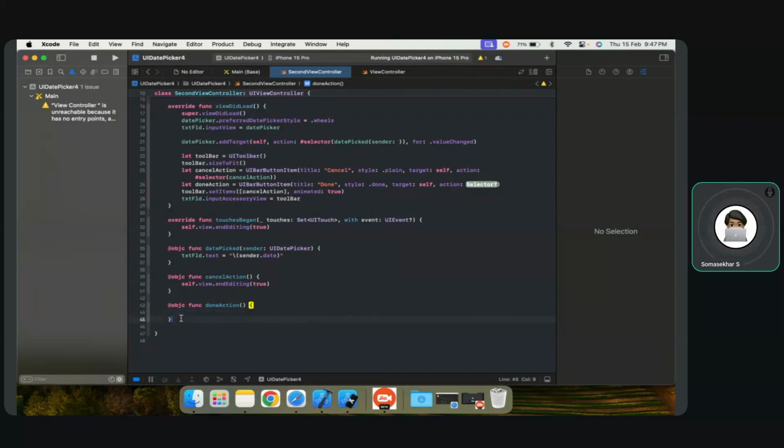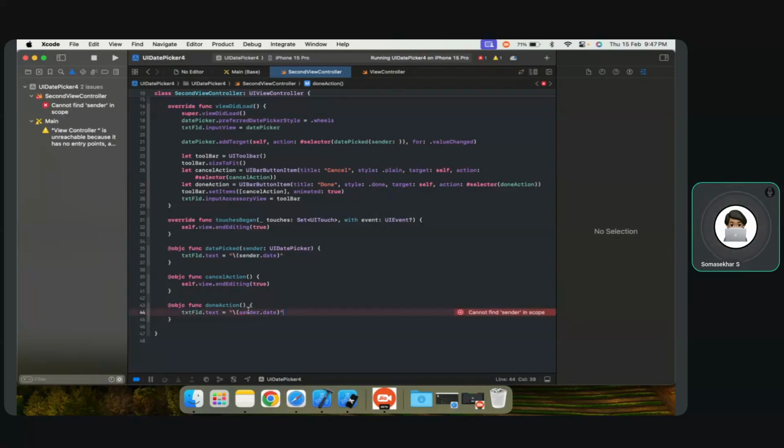Otherwise, in done action also, we can take this one, DatePicker. Okay, no issue. I will take done action here. This done action, what I want to do is the same thing. If I want to show that selected date on the text field, I can show it.